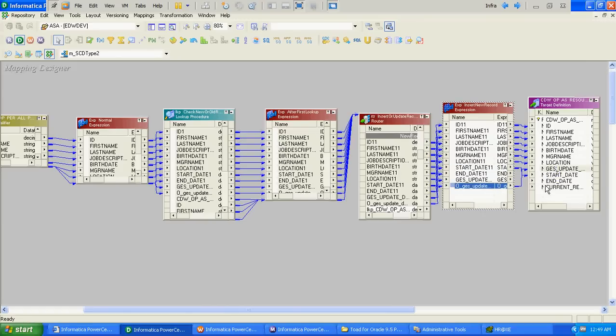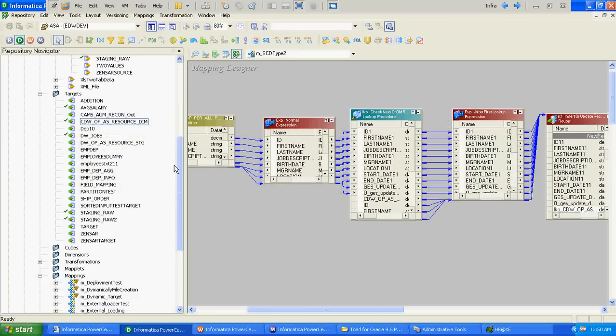There are two extra columns, the current record flag and the surrogate key. The current record flag for an active, newly inserted record will always be 1. End date we really do not require, because for an active record there will not be any end date. The surrogate key we will populate with the sequence generator transformation.